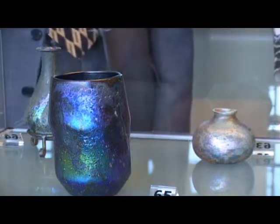In the vase at the front, there, isn't it? Yes. It could be quite modern really in some ways, this petrol blue. Yes, those are the colours that really inspired him to want to make iridescent glass. Other people had done it before him, indeed in this country. In Stourbridge they were making iridescent glass in the mid-19th century. But what Tiffany did that those other predecessors didn't do was to develop the iridescence to a point where it's so subtle it again looked like natural iridescence.